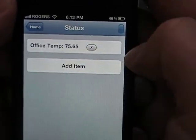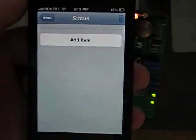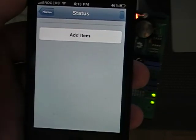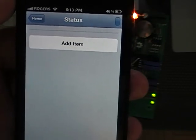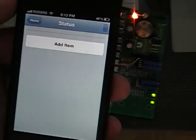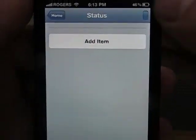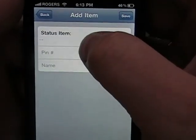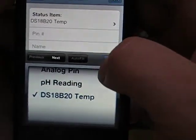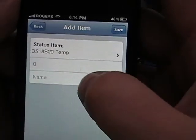I'll just delete that. Okay, the status screen can show you the status of a digital pin, analog pin, or a pH reading. Basically that reads an analog pin and does the pH calculation on it, and then it can also return the value of the temperature sensor, DS18B20 for now. So we're going to add a DS18B20 temp sensor. Since I only have one, it's temp sensor 0.